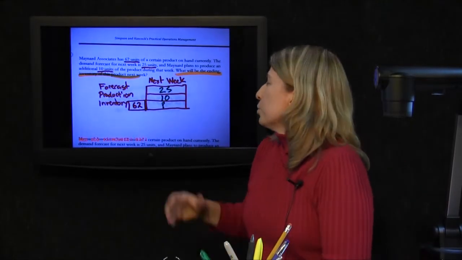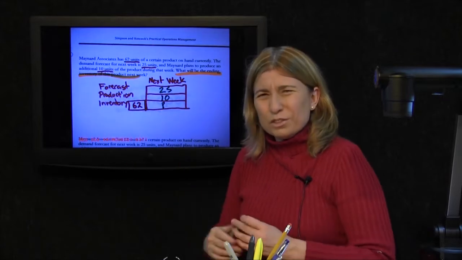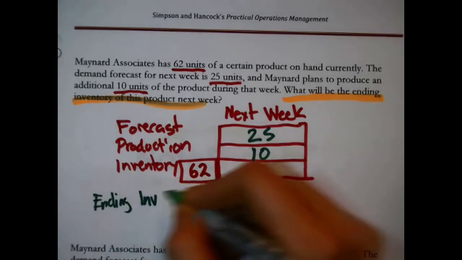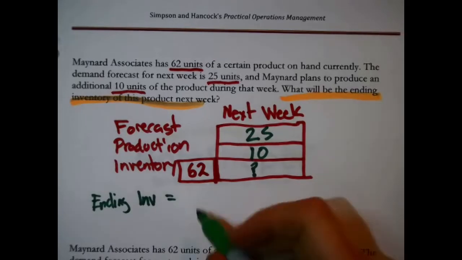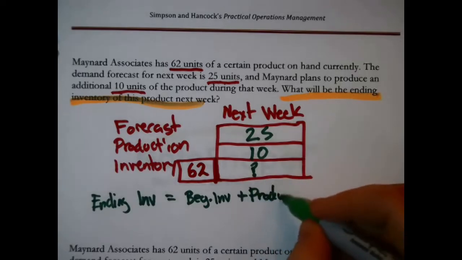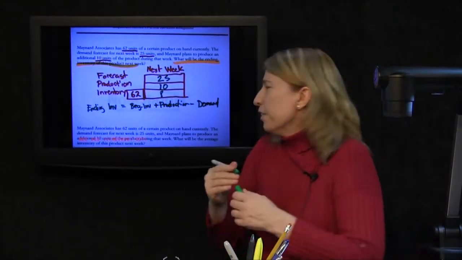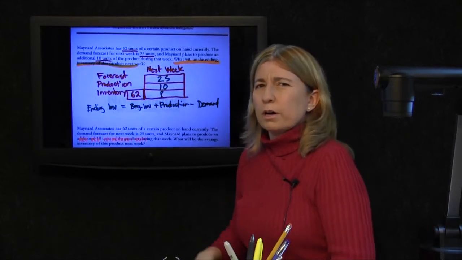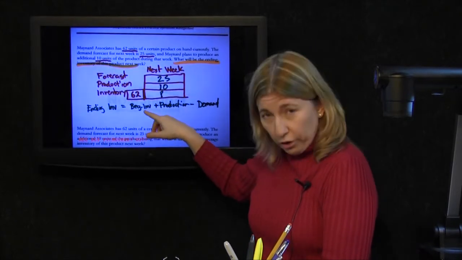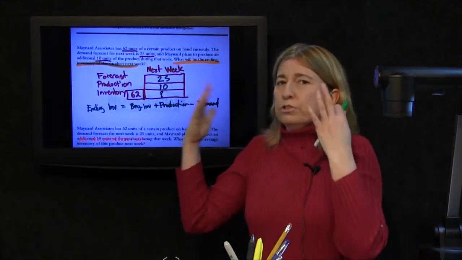how much would you have? To answer this question, really what you need is inventory logic. Inventory logic. The ending inventory for some certain period equals the beginning inventory plus any production that period minus, I'm going to write demand, but basically any use or any shipments. This is just a general relationship that we always talk about. At the end of a certain period, like next week, what do you wind up with? It's what you started with, beginning inventory, plus anything that you made, right? Minus anything that was used.